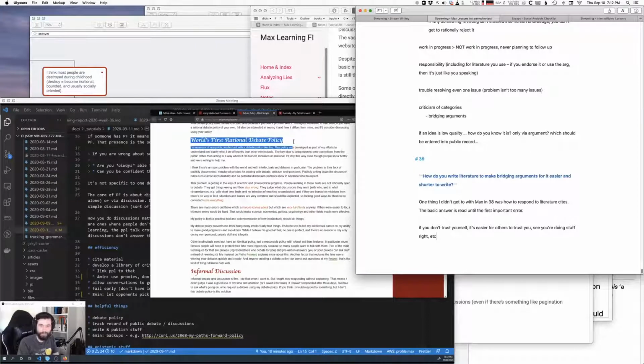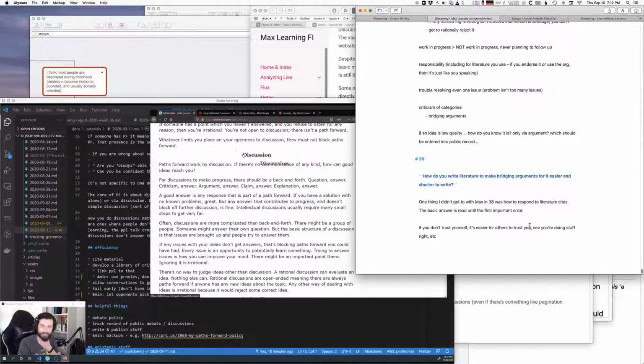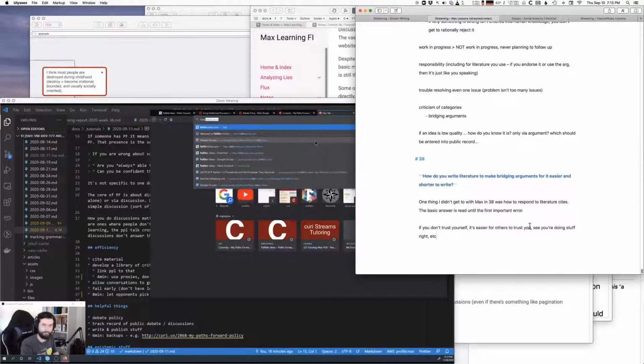And I couldn't have this, for example. Right, yeah, you'd have to change the number. Do you know if anyone else in FI has published a debate article, a debate policy? Alyssa has some sort of paths forward policy document, and I think Rami might have something. And I think Gavin put up a paths forward policy.